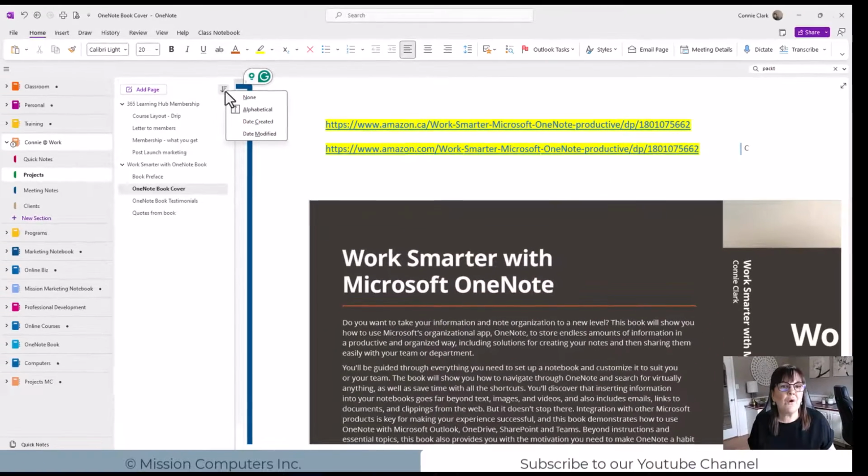So now you see why you will sometimes want to not have your pages sorted, because that allows you to make subpages and also allows you to have the order that you want for your pages. And then when you sort them, that manual order system doesn't work for you. All right, so give that a try.